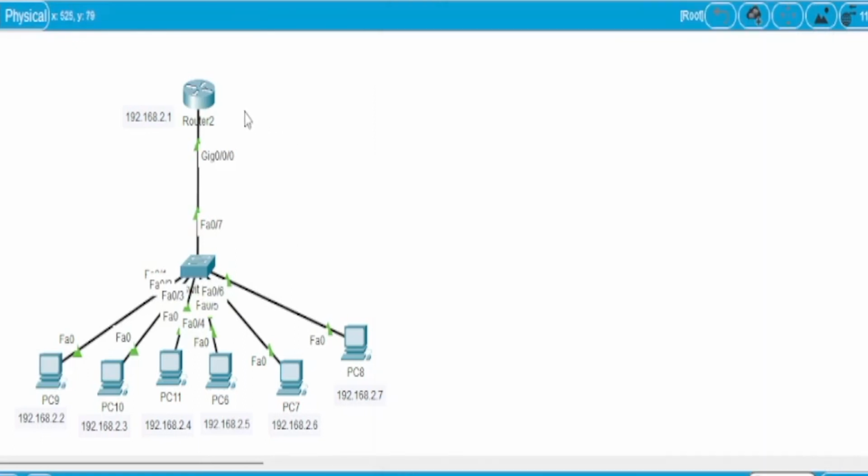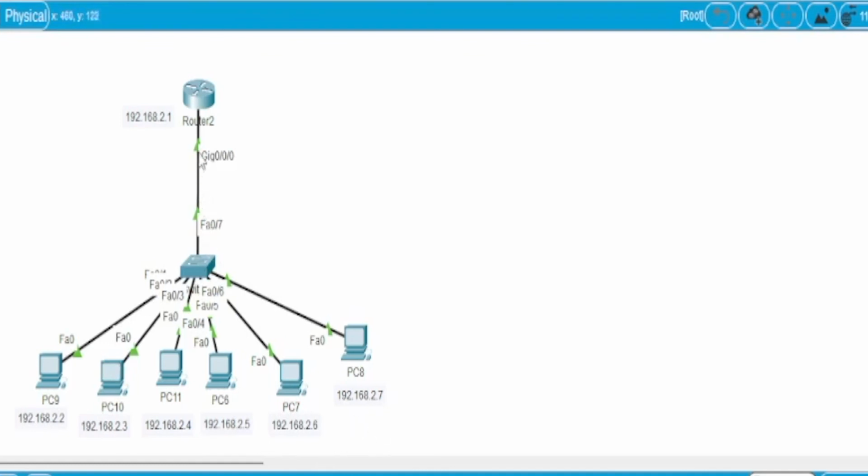In the next video, what I want to do is show you how to set up dynamic routing. I'm going to set up a second local area network, very much like this one, like if you have 2 different offices and you have one network in one office, another network in another office, you will have it set up just like this, another router and another switch and all the PCs that are connected. You may have a DNS server and a web server as well in that office. I'm going to show you how that is done. And I'm going to also show you how dynamic routing is done so that you can route between offices.